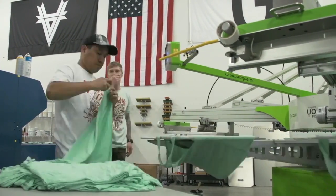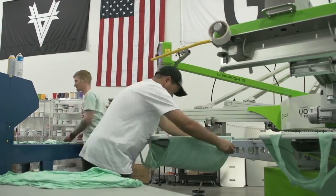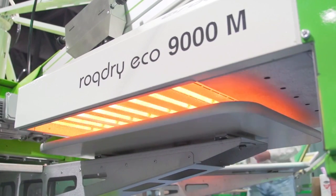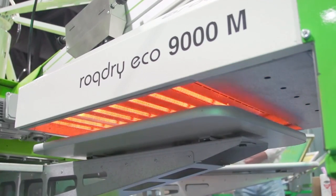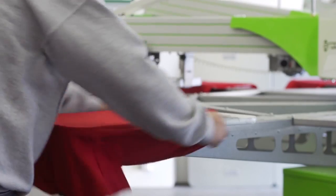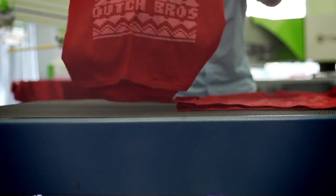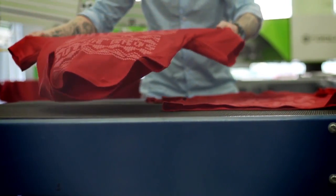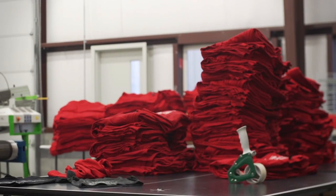I think it's about a 20-inch print stroke and we ran about 630-something an hour, and that was pretty slow, but twice as fast as the M&R would do. So what do you think compared to the M&R? Pretty much the bottlenecking that our M&R was causing on basic jobs — not being able to get the print flash print. The print stroke wasn't nearly as big.